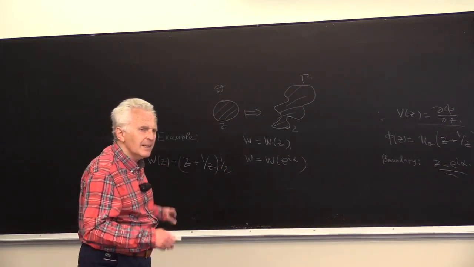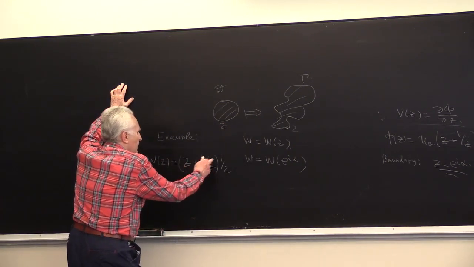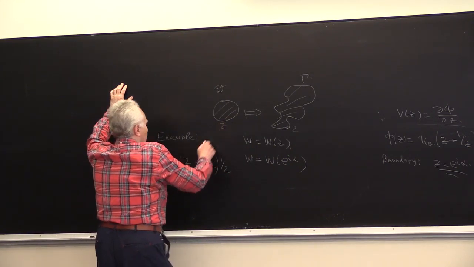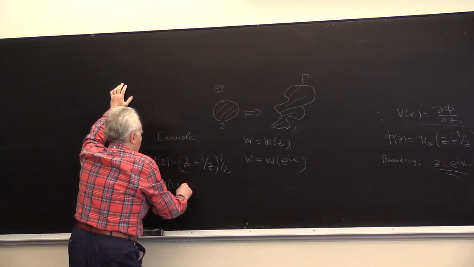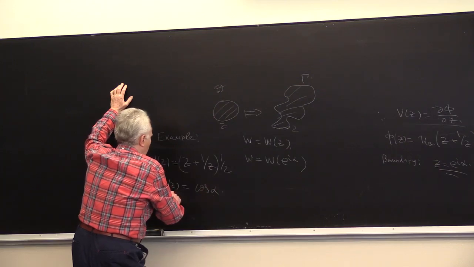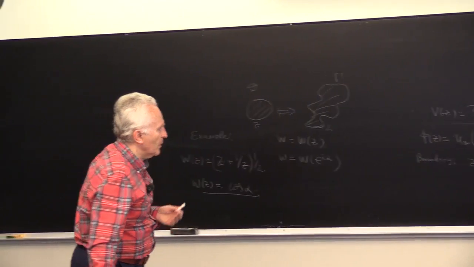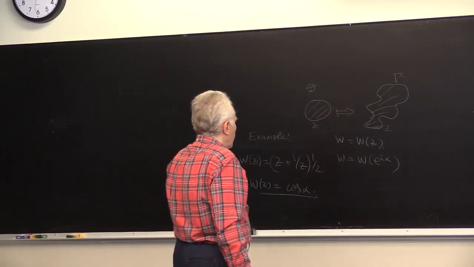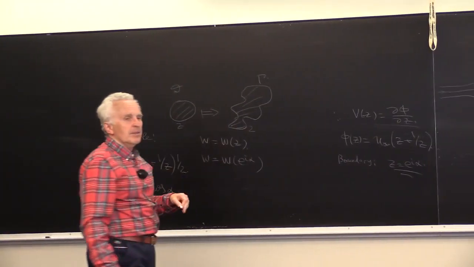Say it again. Is that a 1 over z and not a 1 over 2? Let me help you a little bit. So let's substitute z equals e to the i alpha. We get w of z is cosine alpha. And so what would be the output? What kind of domain gamma does it describe?